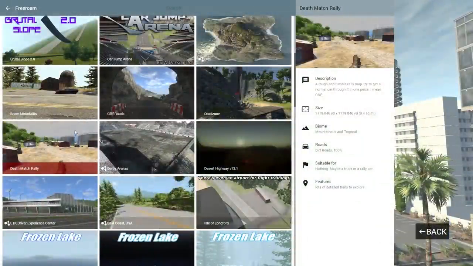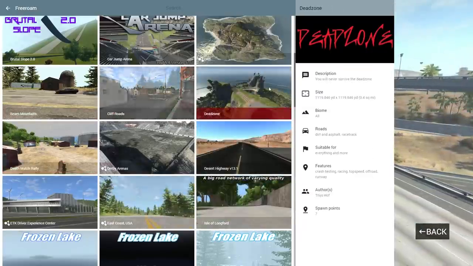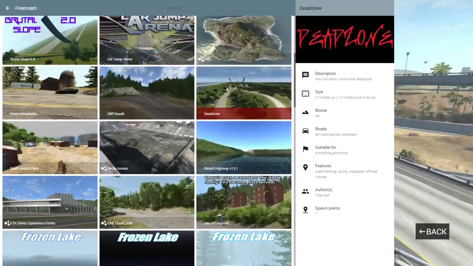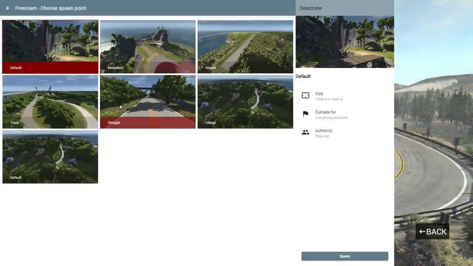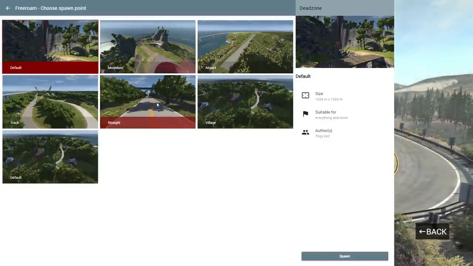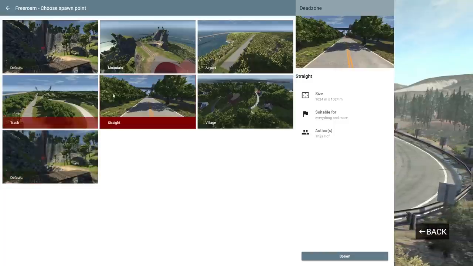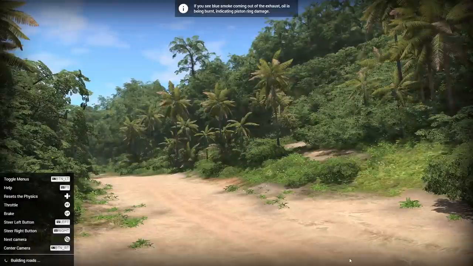All right, so that was actually Deathmatch Rally, what we just tried. Now, I want to try one more map. I don't know if it's suitable for police chases, called Dead Zone, because this thing just looks absolutely insane. Like, there's some stunt courses in here. There's some drops, mountains. It looks pretty awesome, so we're going to try this out. We might spawn in some AI cop cars and see what happens, but we'll have to see here.